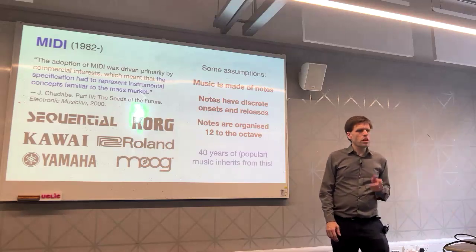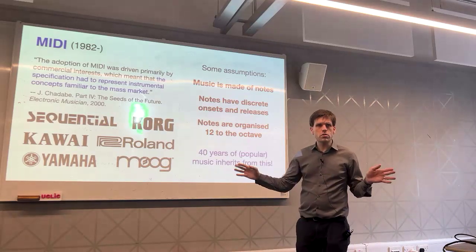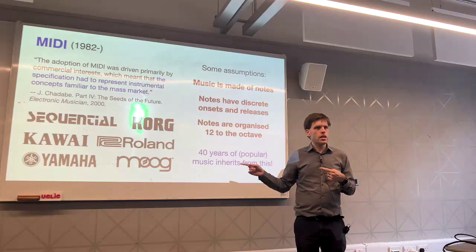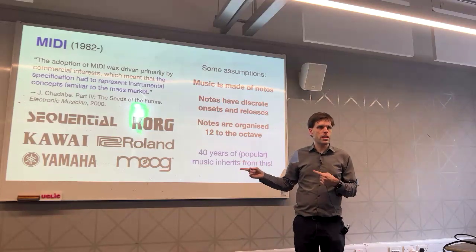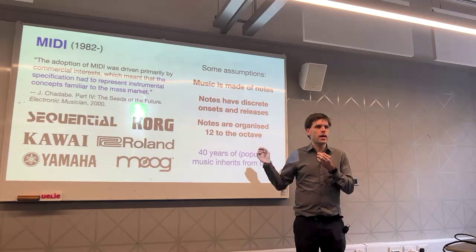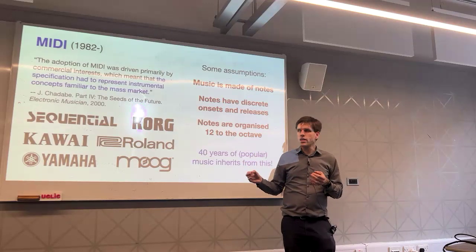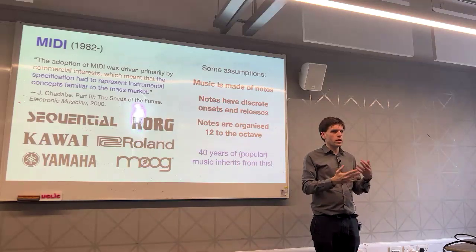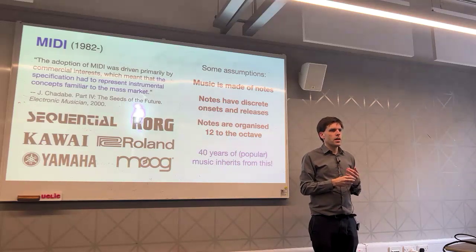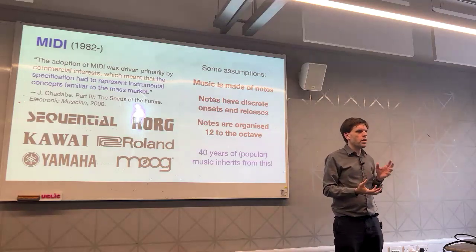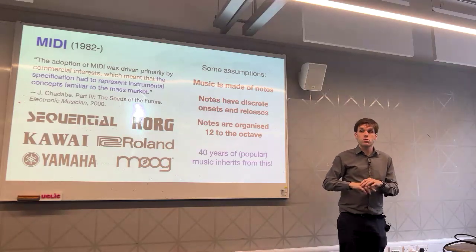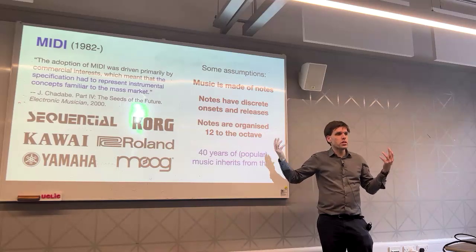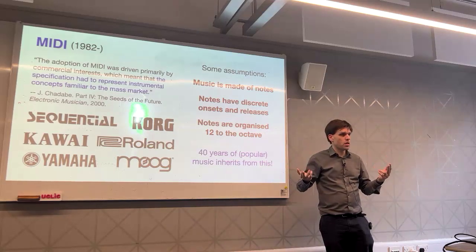But the thing is, we're 40 years on from this now, and so much music around the world has inherited these assumptions. The influence of this technology on aesthetics and culture is absolutely profound. Who knew at the time, in the early 80s, that this was going to have those kinds of effects? I think it's really important to unpick these values when they come up, and with AI and embedded computing becoming increasingly important, now's a really good time to be thinking about these questions.